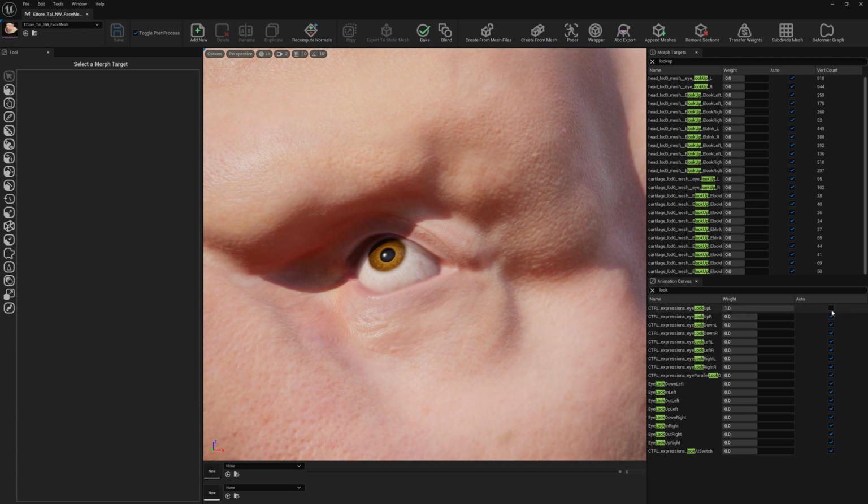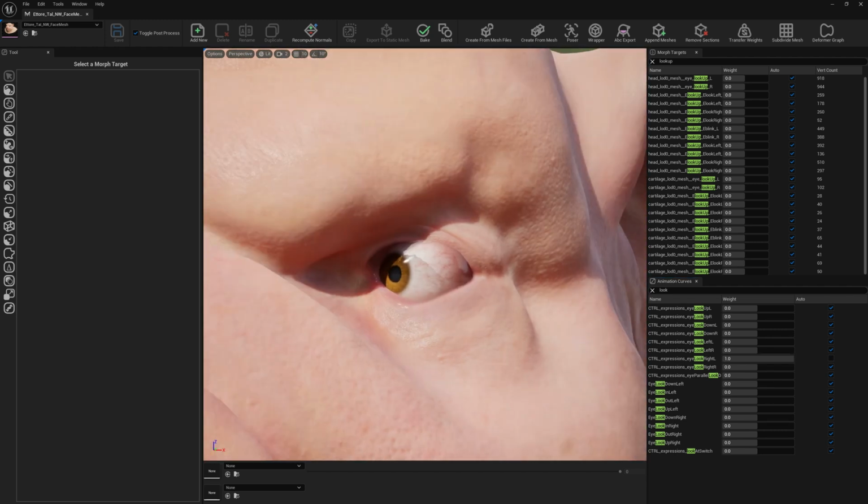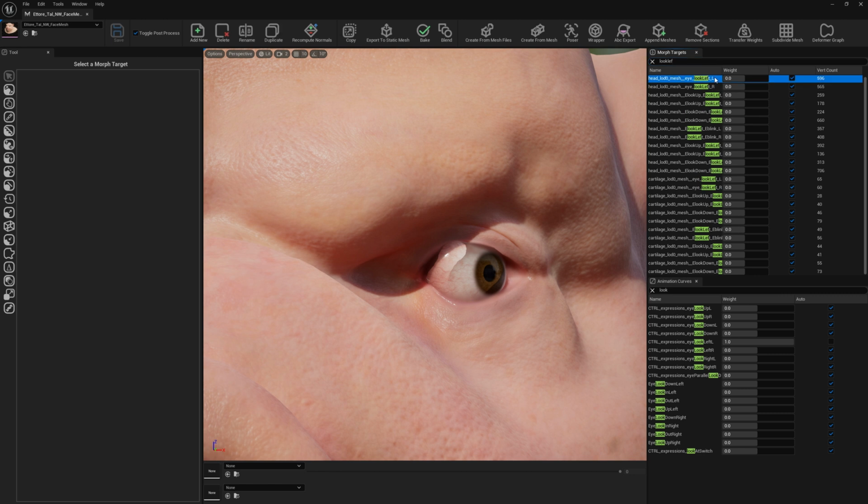And let's see which other one. Look left, we can quickly fix maybe, or look right. We can see that we have a little bit bigger deformation here. Let's jump into it. Let's enable look left, and let's search for look left for the left eye, right?